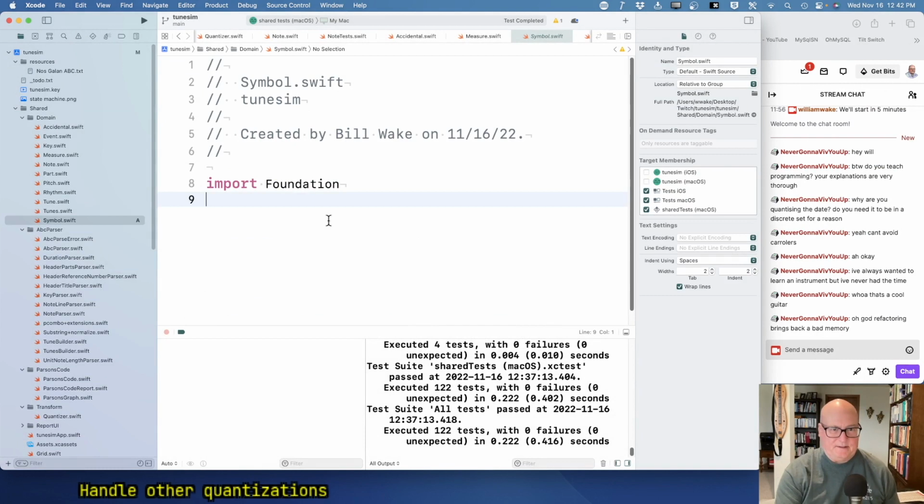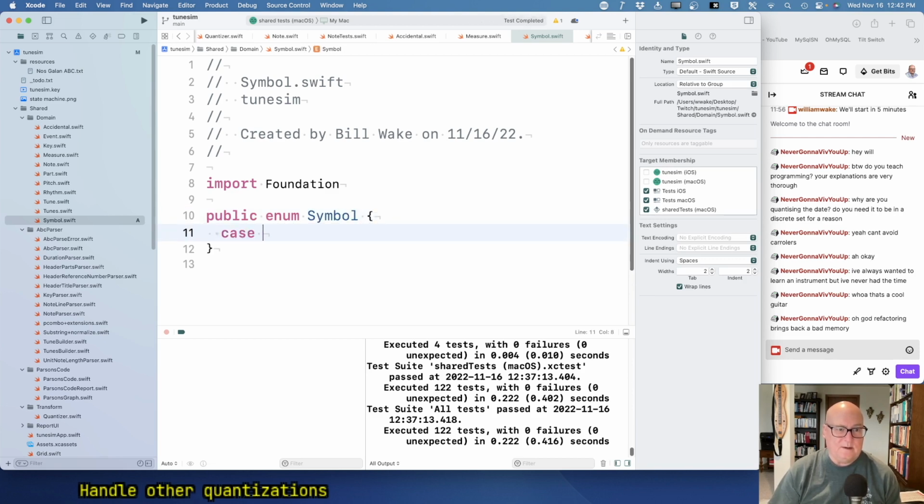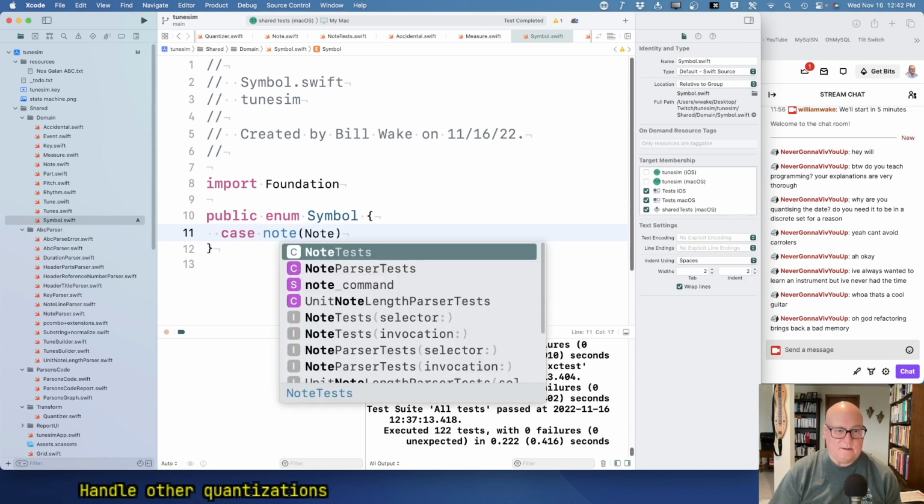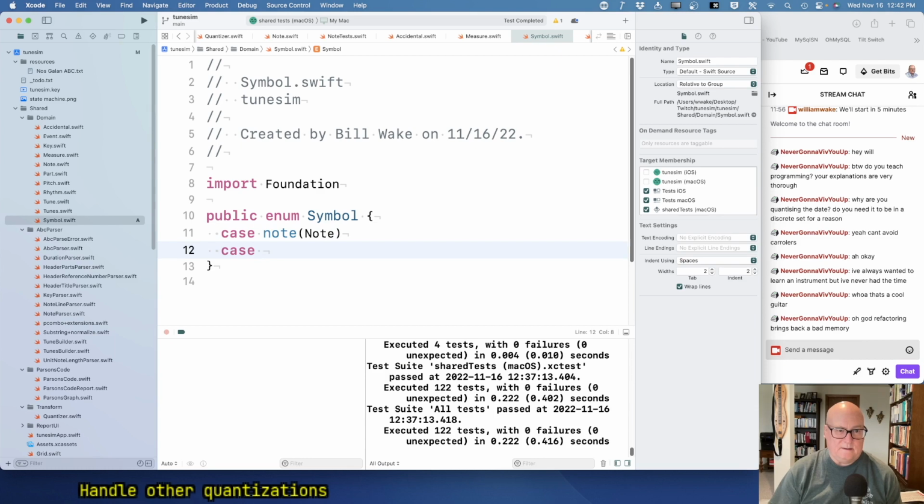Can't sit all day here. All right, so this is going to be an enum, public enum symbol, and your choices are note, which takes a note, and rest, which takes a rhythm.